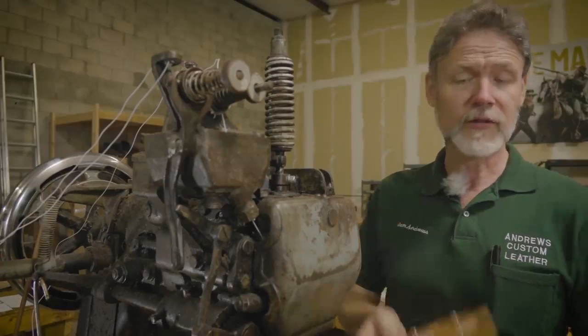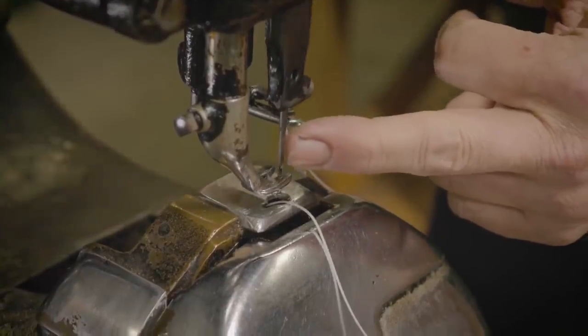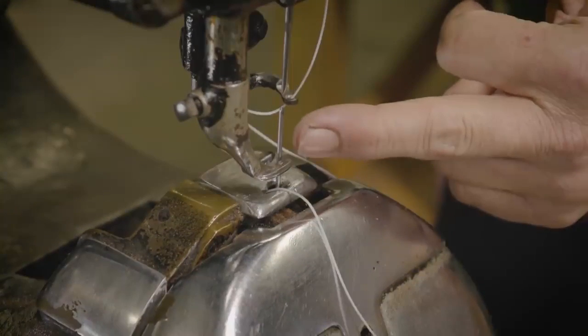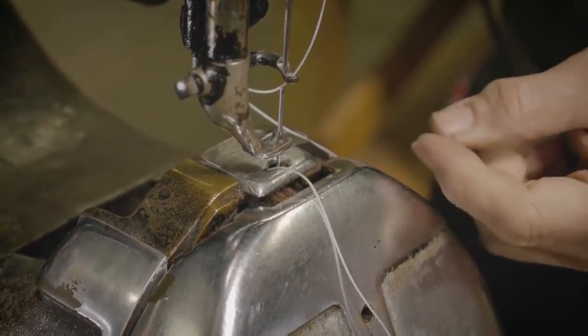Now we're going to stitch these things on my old Landis number 16 harness maker. It was built in the early part of the 20th century as a harness saddlery machine. And for me, there's no modern machines that can stitch as well. It has an awl that makes the hole in the leather from above. The needle comes up through the pre-made hole from below and catches the thread in the hook on the end of it to take it down and lock the stitch.